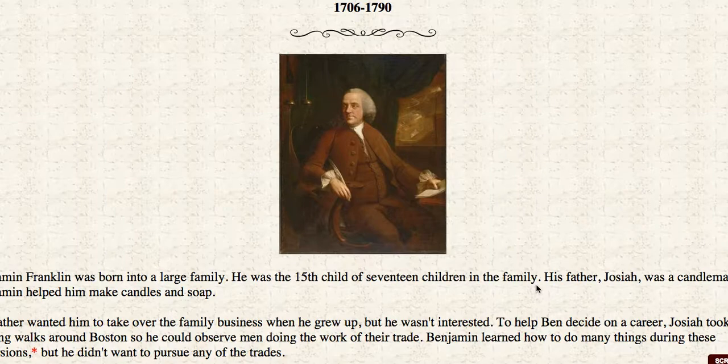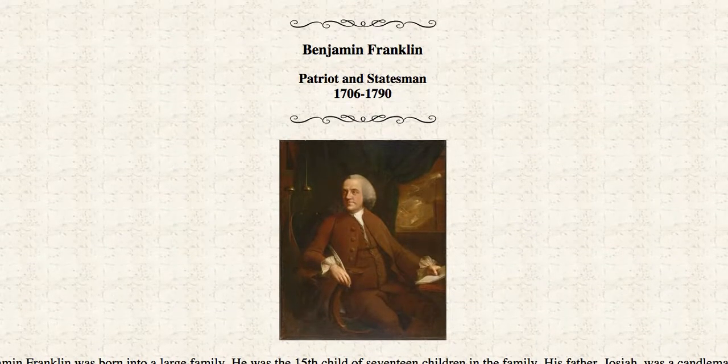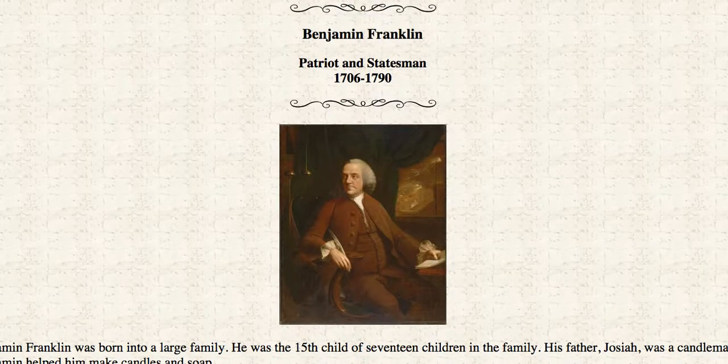So I could, on my Piktochart, put that Benjamin Franklin had many brothers and sisters. That would be in my own words, but saying the same information that's given here. So I might have Benjamin Franklin as a title. Then I might say Benjamin Franklin had many brothers and sisters with a picture of Benjamin Franklin. But then I also need to give credit where credit is due from the site that this came from. So this came from gardenofpraise.com.